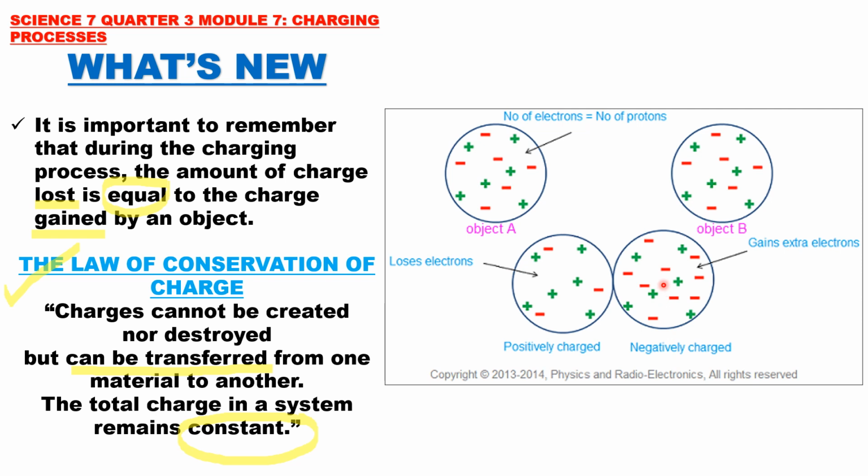Okay? So, kung makikita natin dito, yung electrons natin, hindi siya nasira, hindi siya nawala. Ano lang nangyari? Yung electrons natin ay na-transfer doon sa ating object letter B. And, kung makikita natin, yung total charge natin dito sa system ay constant. So, pag inadd natin yan, ang electrons natin ay 12 pa rin. So, nung nagsimula tayo, 6 plus 6, ang electrons natin ay 12. Tapos, nung nagtapos tayo, 3 plus 9, ang electrons pa rin natin ay 12.